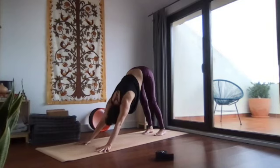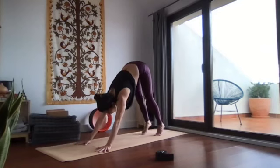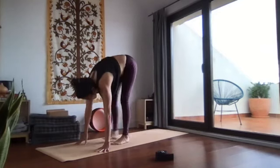As you push away, the shoulders are moving away. You have to put more power into the hands. So it might be a little bit more difficult to hold the pose as it is right here, but it's healthier for your hands, for your arms, and for your body in general. Look forward and just walk all the way to the front.